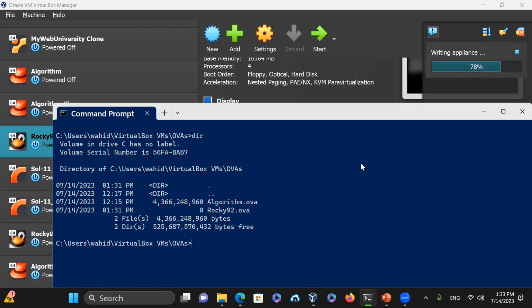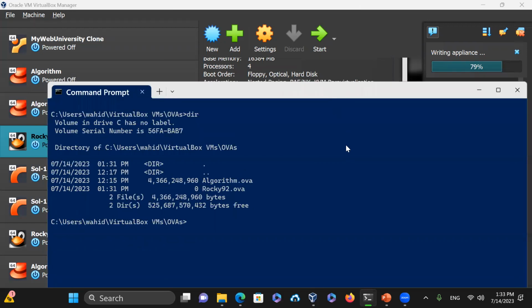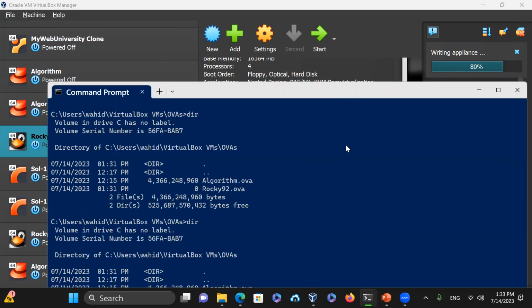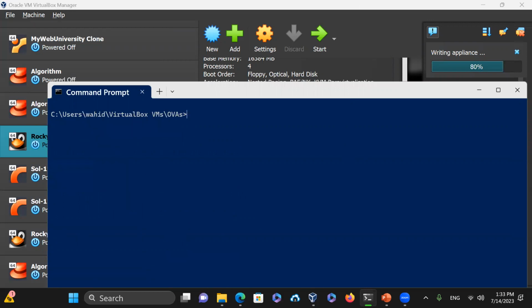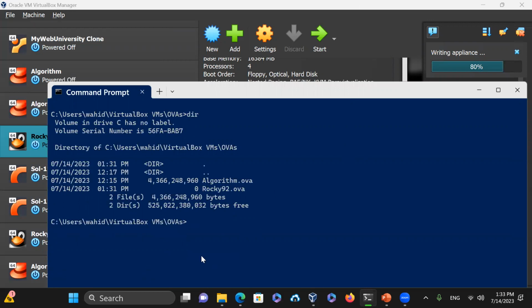It's 78% now. Again, it doesn't matter what percentage it is. If it is not 100%, you will not get this file updated. And you can see it is 81%, but it's not showing 81% written there.